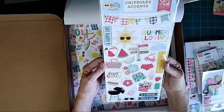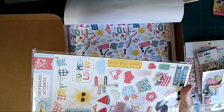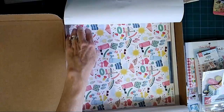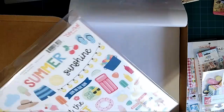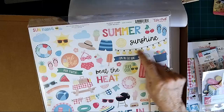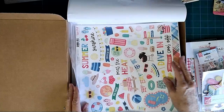Here are the die cuts — or chipboard, I mean. 'In a sunshine state of mind.' We've got beach, picnic, park, barbecue, poolside, a little signpost, bathing suit, beach ball — a happy life right there! Those are really cute. This little banner is cute. And then the large paper is going to be the same as the small ones. Oh look at the back of the stickers here — how cute are those! 'Beat the heat' — I'd love to, oh, that's when October comes. Sunshine, there's a really cute strand of lights there. 'Cool off' — yeah, those are really cute!